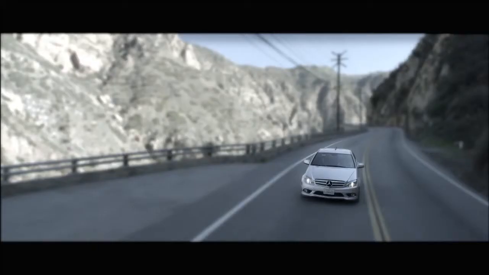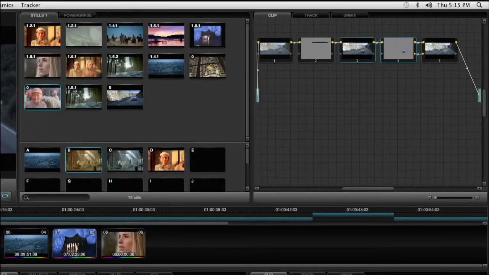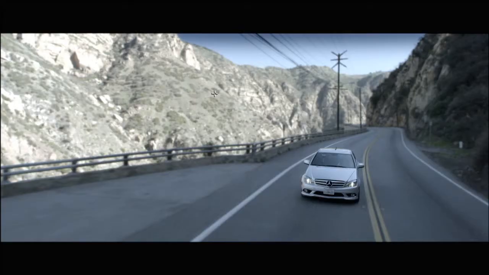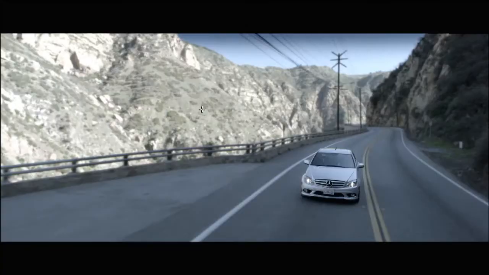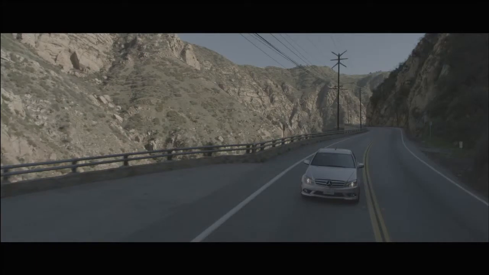I don't really like the mountains, and I need to bring back some detail and color. To do this, I can use something called a parallel node corrector linked back to the original balancing grade. This is unique to Resolve, and I can now easily add detail and color back into the mountains to make the shot look better. Now, let's compare the original shot to the graded shot, and you can see how much more emotion is in the shot now. That's what grading is all about.